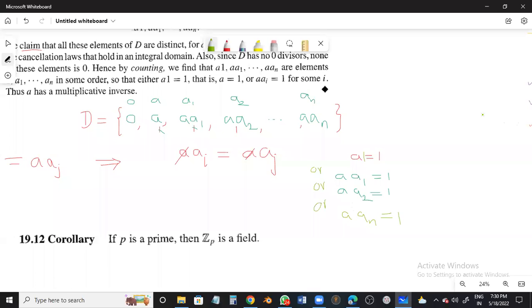So I would like to repeat the same thing in Hindi. यहाँ पे हमें जो सेट दिया है उसमें हम 0 अलग से बता रहे हैं, 1 अलग से बता रहे हैं और हम अलग से n एंट्रीज ले रहे हैं, A1, A2 अप टू AN. सो यहाँ पे हमें n+2 एंट्रीज दिखाई देती हैं. 0 एडिटिव आइडेंटिटी है, 1 मल्टीप्लिकेटिव आइडेंटिटी है और इसके अलावा हमारे पास और n एंट्रीज हैं. तो इन ऑल हमारे पास n+2 एंट्रीज हैं. हमें बताना है कि इसमें से हर नॉन जीरो एंट्री इन्वर्टिबल है.